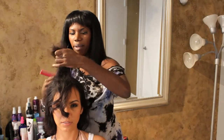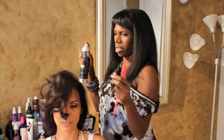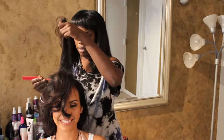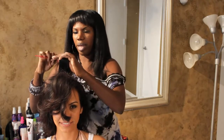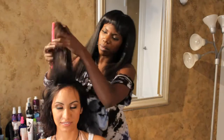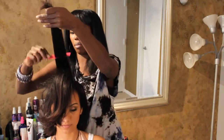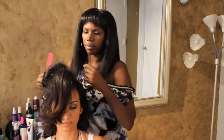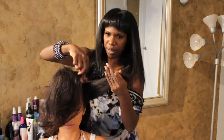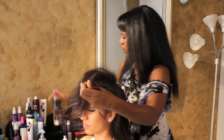Take another one inch parting and do the same thing. If you want more height — her hair is a little fine — you can just start spraying it with a flexible hair spray. If you really, really want it high and want a lot of stiffness to it, you can use a mega, mega hard-holding hair spray. You're going to take that back for about four sections in the middle, and then do the side near the ear on the left side, just a little bit. Sides tend to fall, so we're definitely going to use some flexible hair spray.